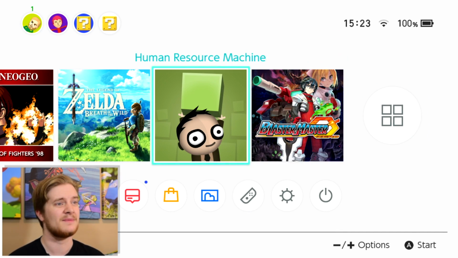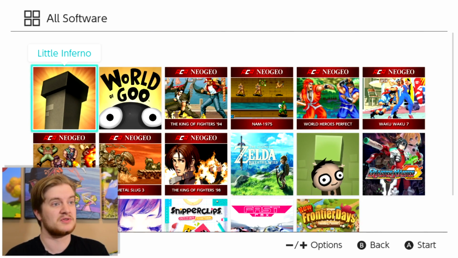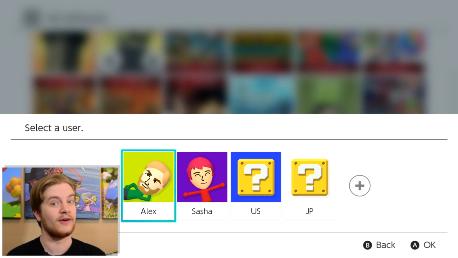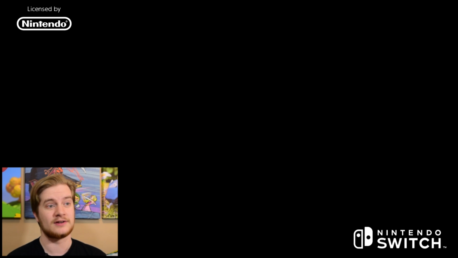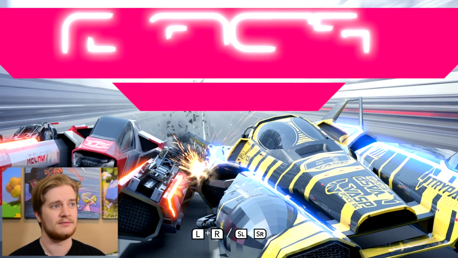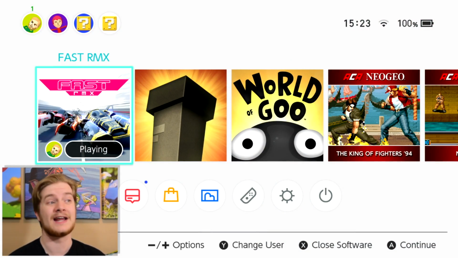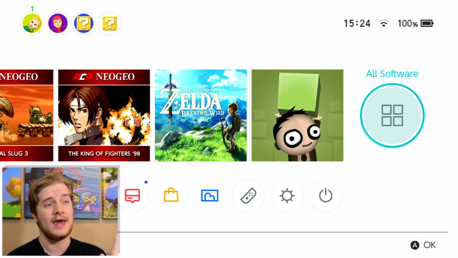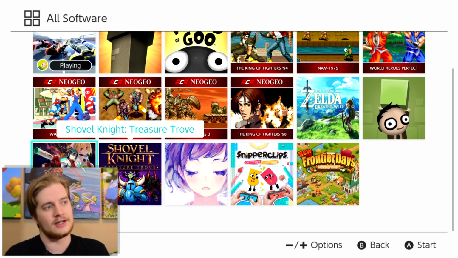So yeah, and obviously when you start a new game, so if I go down here and start, let's say, Fast RMX, just very briefly, so that starts loading up, and I'm not actually going to be playing it, I'm afraid to say. Just Fast RMX indeed. And now that is at the front, because obviously that is your most recently played game. And what was on the end, which I believe was Blaster Master Zero, is now in here. So you can't access it unless you go through this menu.